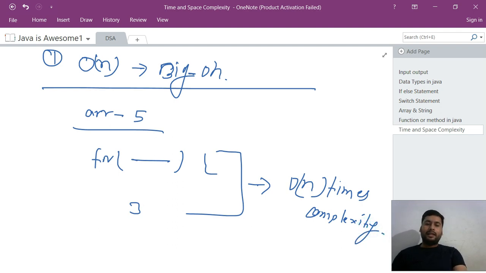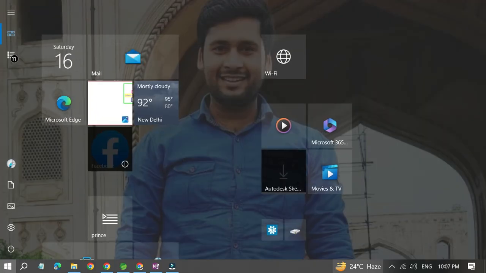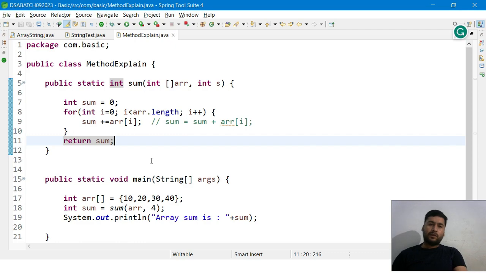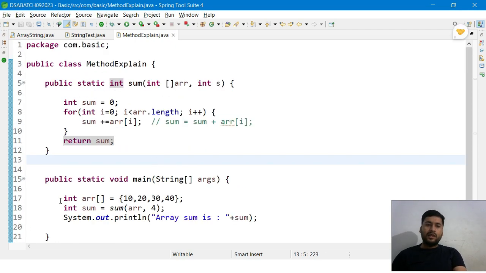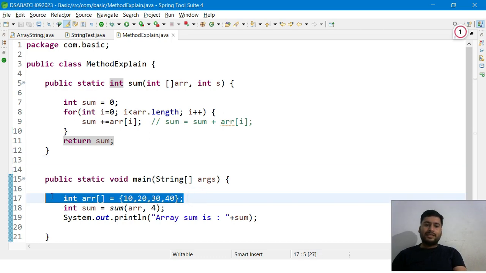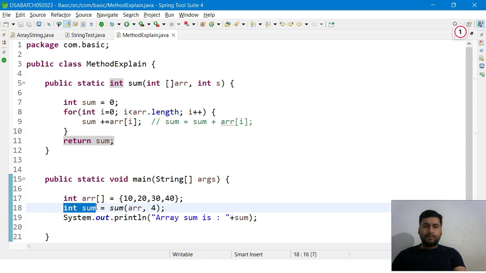Let me explain it in depth. Let me go here. For example, we have this question, one example here. This is the array we have, the input array, and here we have taken some variables, and we are calling the sum method while passing an array of 4.